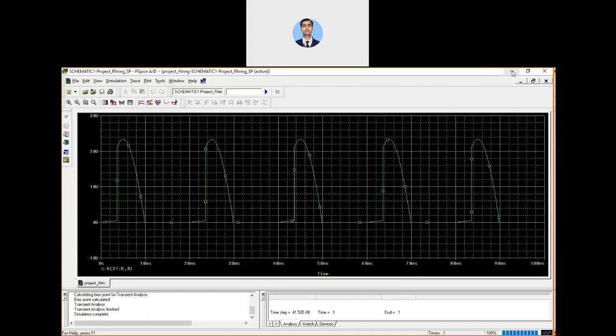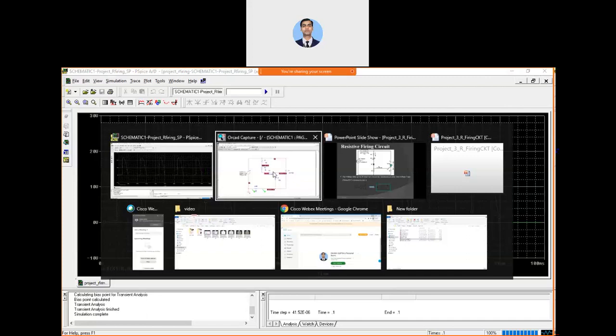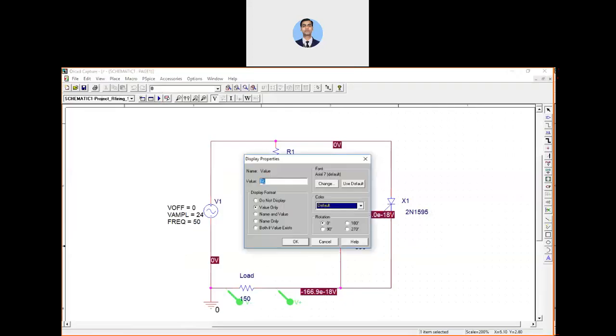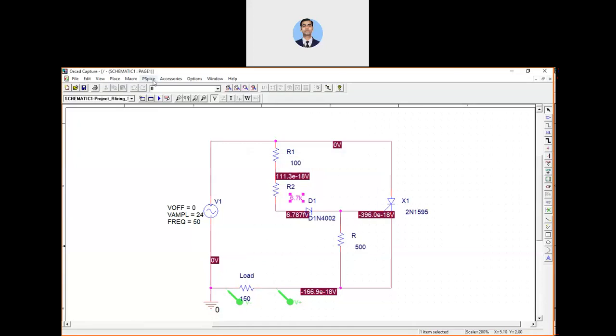Further we can also increase the value of resistance. As we are regulating these resistances, we are able to get the value. Here I have already done this simulation, so I know that around 6.7 kilo ohm it will give a 90 degree operation of triggering. So I'm going to do that one.